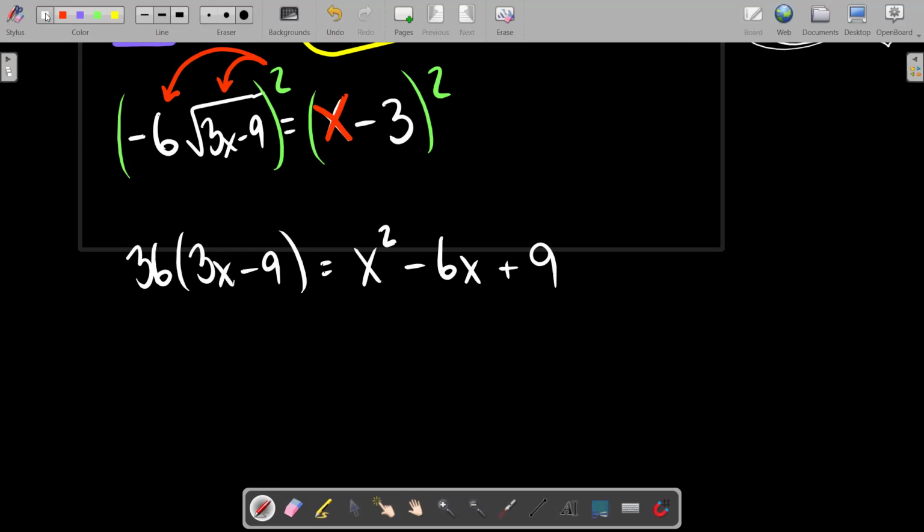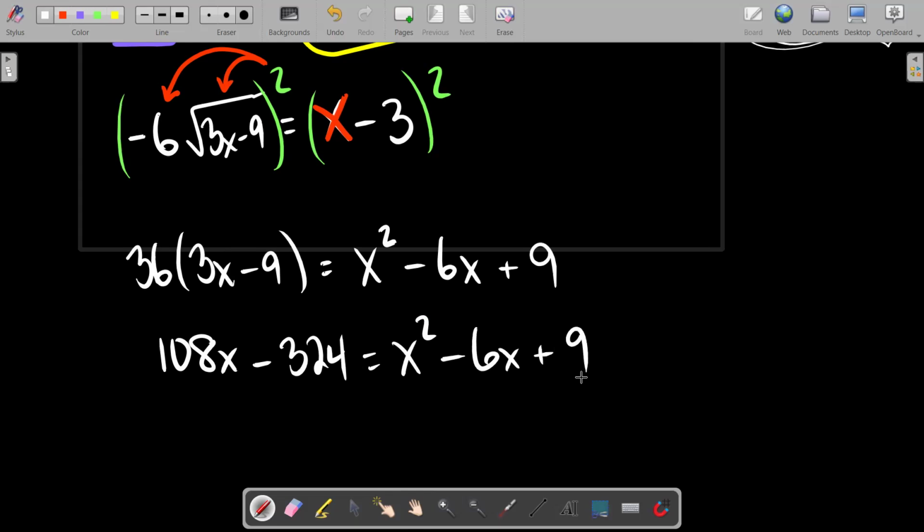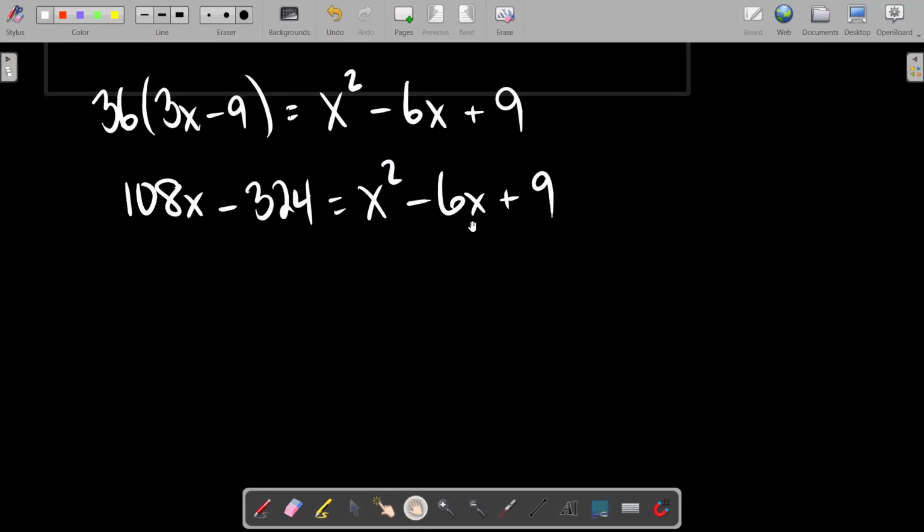Thanks. So we're going to solve now. And of course, this is more of like a way earlier in the year kind of problem now. If you distribute the 36, you get 108 x's minus 324 equals x squared minus 6x plus 9. This is normally the part of the problem, as you know from your past couple days, where you kind of go, whew, I made it. And then you look at this beast and you kind of go, what is this garbage?